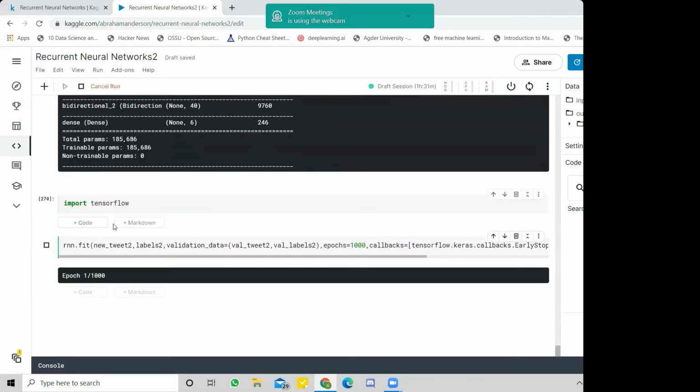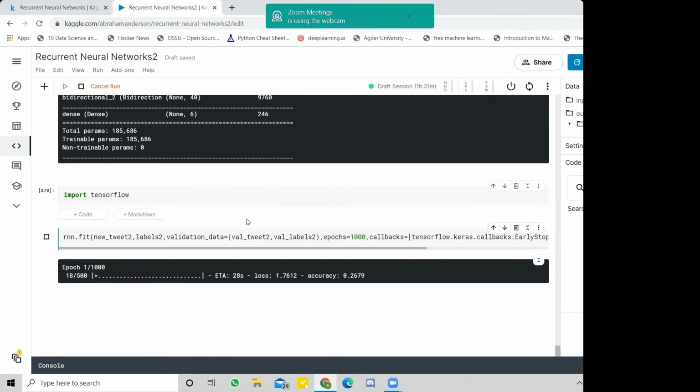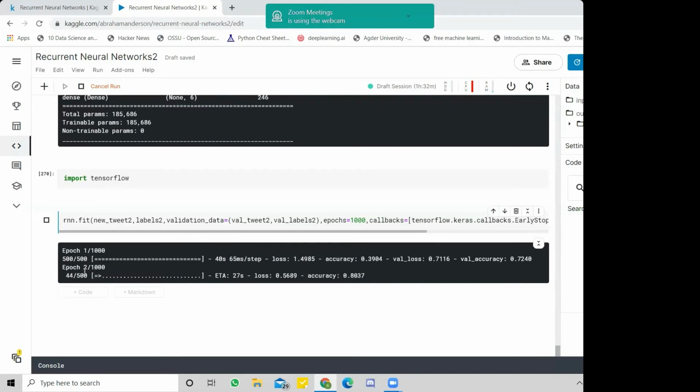Now, yes, our model is training. This is the first epoch, because if you remember from the previous tutorial, normal artificial neural networks train very fast, but recurrent neural networks include a lot of complicated mathematical operations. It will take more time. Do you see that we are in the first epoch, which means we have not finished the first epoch here? You see the losses and the accuracy. The accuracy is increasing. Now this is the result of our first epoch. Now we are going to the second epoch.